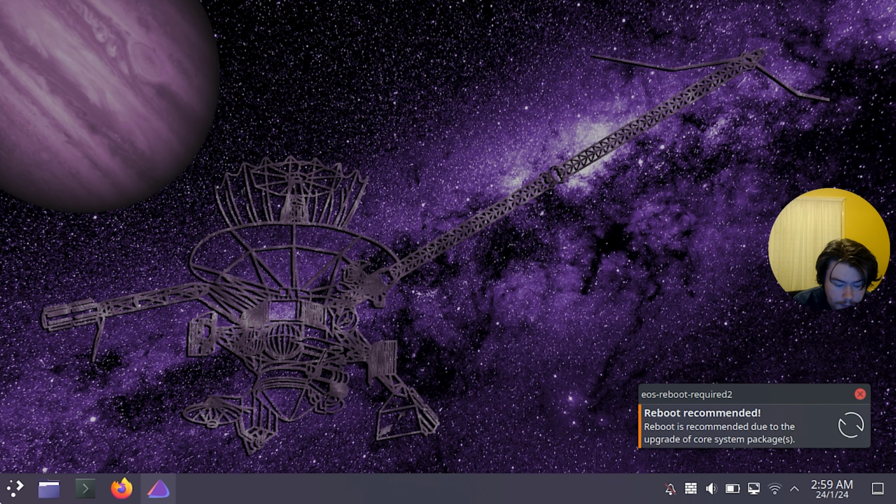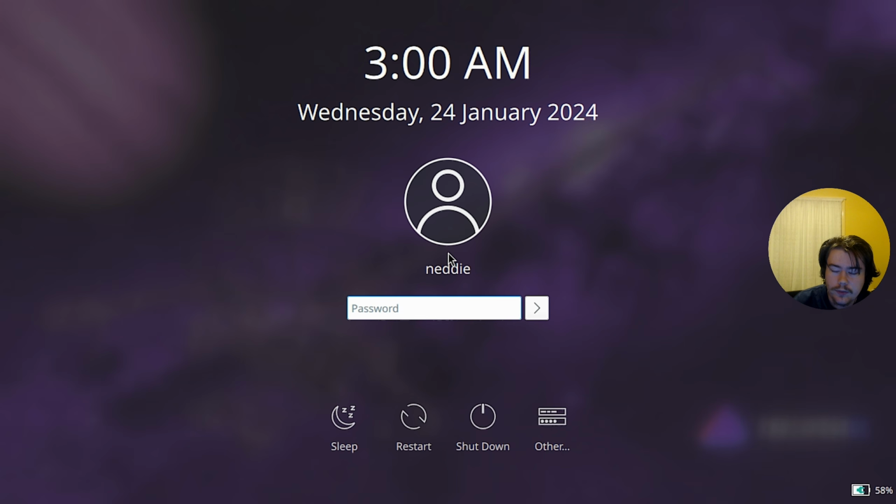All right, and now that our update is finally installed, it's telling us to reboot our laptop, so that's what I'm going to do. And one of the great things that I would say about Arch Linux is that when you do an update, you don't have to actually go and restart and do the update, it's already installed for you. So it's not like with Fedora, because I know Fedora does this, where it tries to do something similar to Windows, where you restart and then it applies the update. While on Arch, it applies the update, and then when you reboot, you have those updates already installed. So you don't have to sit there and watch it do the update. You just reboot and you're done.